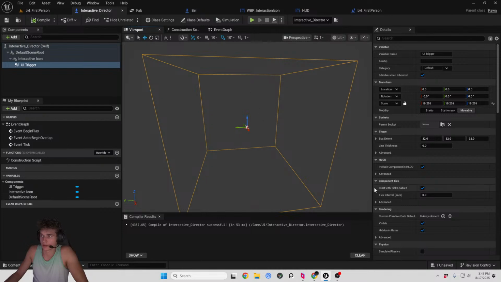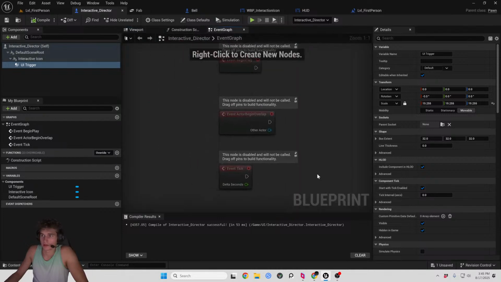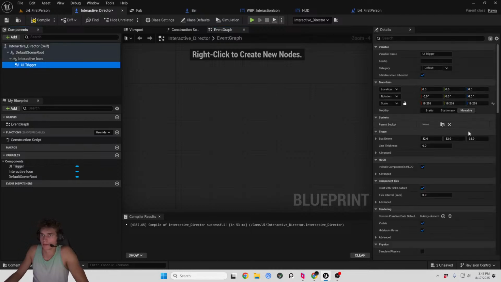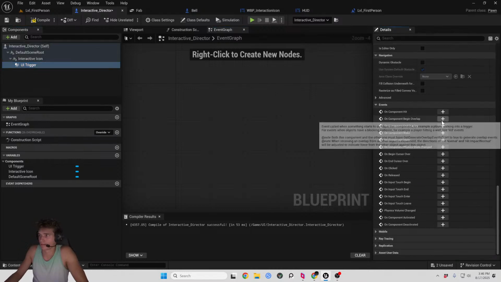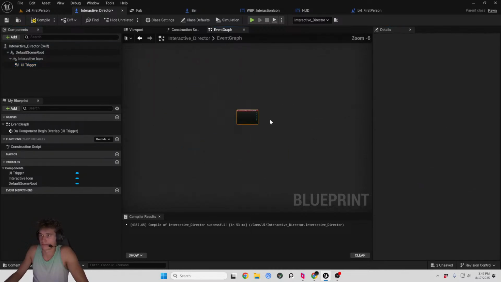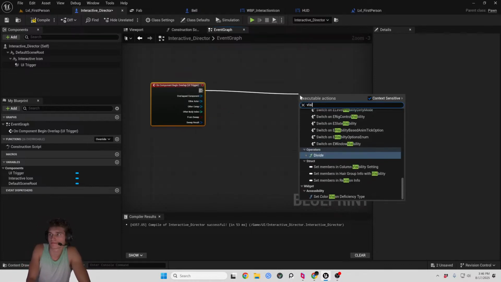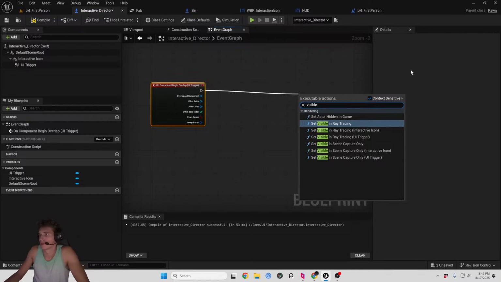And that is going to trigger the visibility of, set visible.